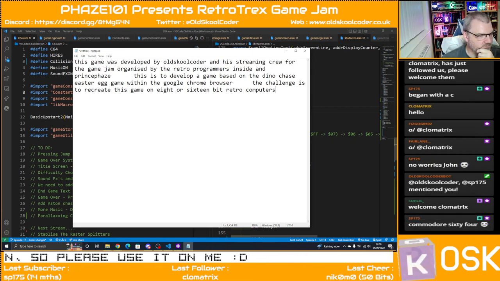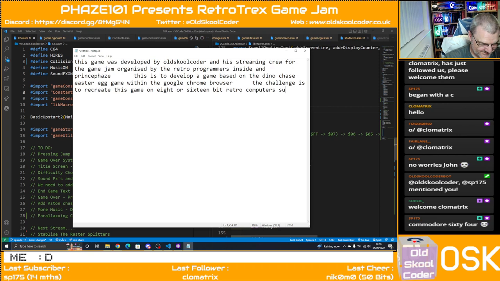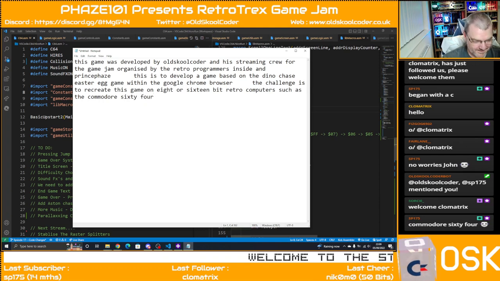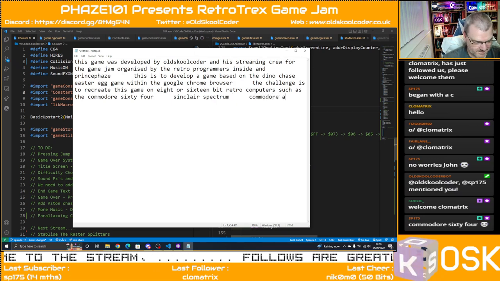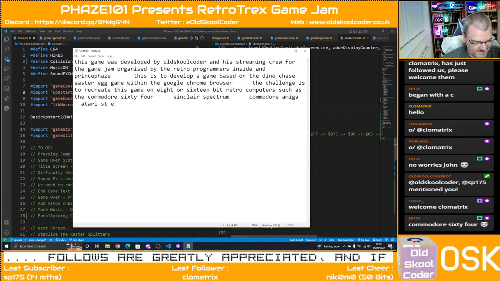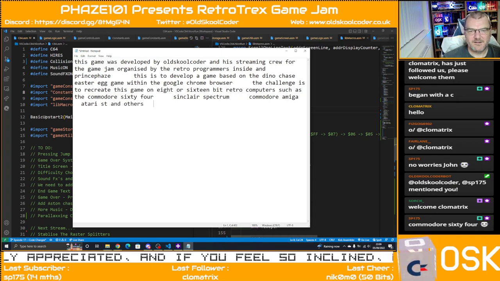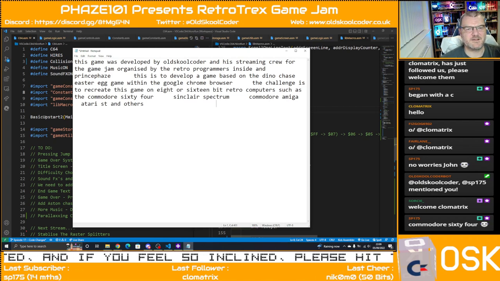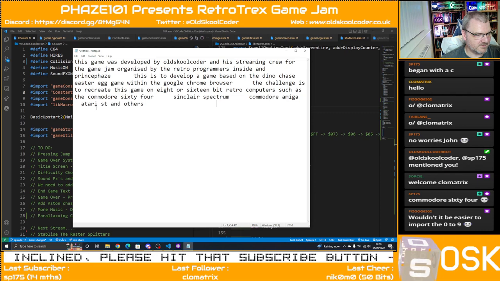Do you think that is enough? Put in the full Commodore 64. Okay, such as the Commodore 64, Sinclair Spectrum, Commodore Amiga, Atari ST, etc. There we go. And others. That should be enough. Right, let's do that. Wouldn't it be easier to import the 0-9? No.